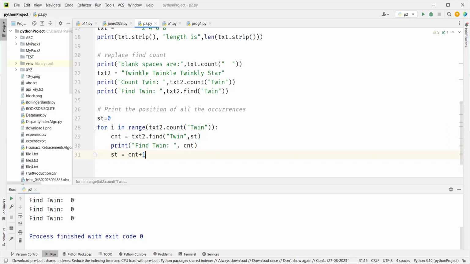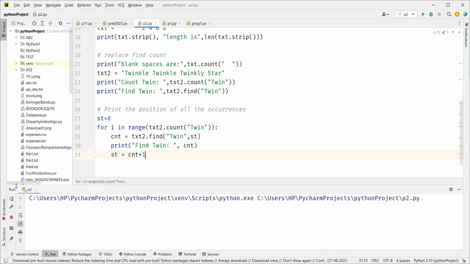For the first time you check from 0, but the second time, if the value is found at the 6th position, then ST becomes 6 plus 1, the 7th. So I'm saying don't check from the beginning, check from that specific number.